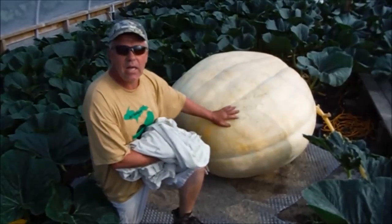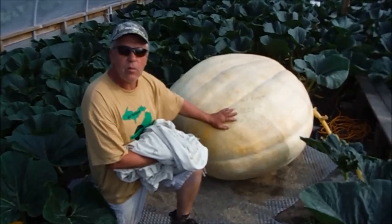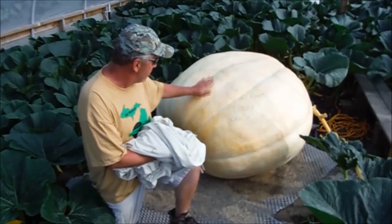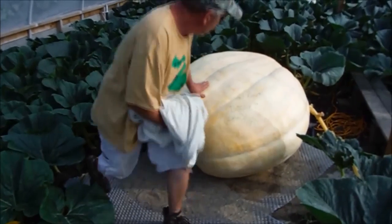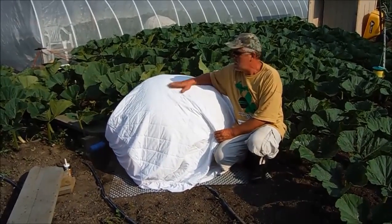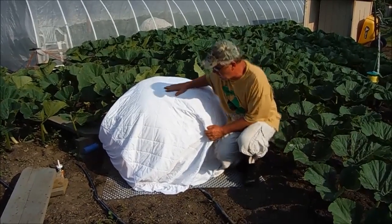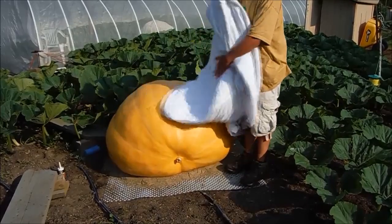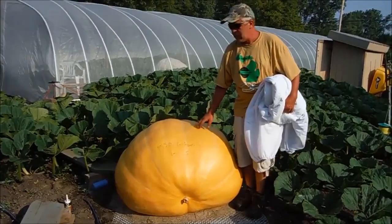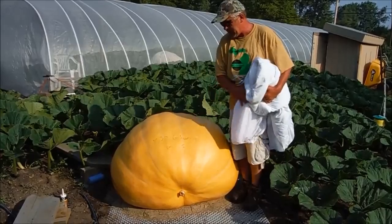Today, Dolly at day 39 is taping 872 pounds. They're all pretty much averaging the mid-30 range, and this is a nice pumpkin. Nice pumpkin. Dolly 2. Here we are at the 1530 Gayweiler. This was the seed that won the Worldwide GiantGrowers.com last year. This is the first place winner, and it is doing wonderful. Look at that pumpkin. This was from the 1770 Lieber, and Chad grew the 1530 last year.